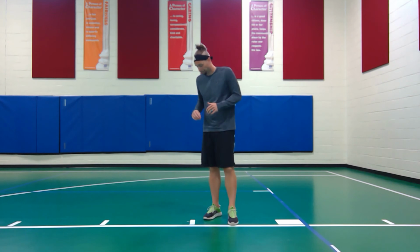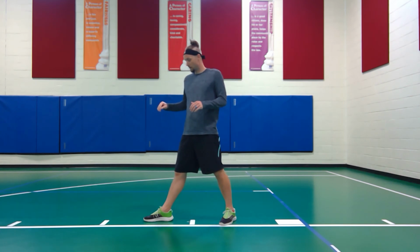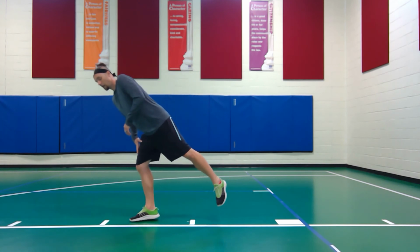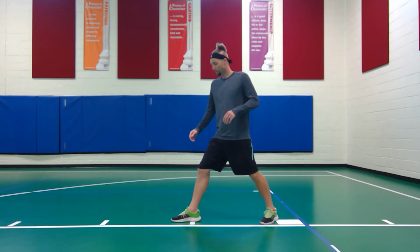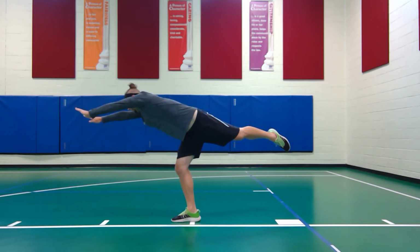All right, so we'll go to warrior three now. I have two more, and then we're gonna be all done. Warrior three. So you start in that L. All right, take a giant step away. Instead of this foot staying on the ground, you take a giant step. Your arms go out and your leg comes up like you're Superman.